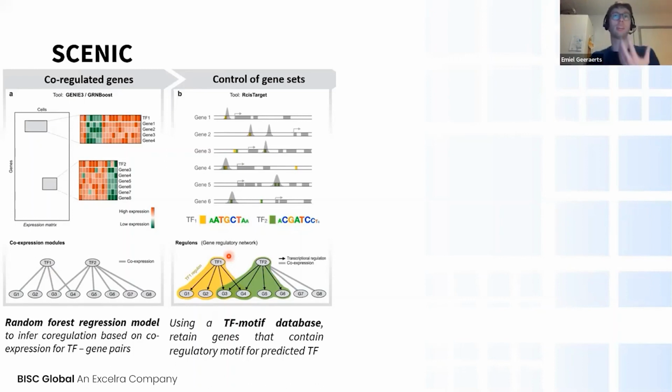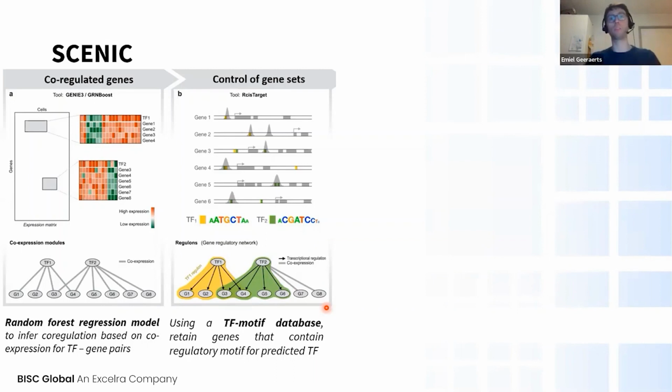So this is really a sanity check. Can the transcription factor that I think regulates these genes actually have the ability to do so? Is there the potential? Doesn't mean that it's actually doing that, but can it do that? So based on that, your regulons or your groups of genes get pruned, so only genes that effectively have the correct motif are retained, while others are discarded.